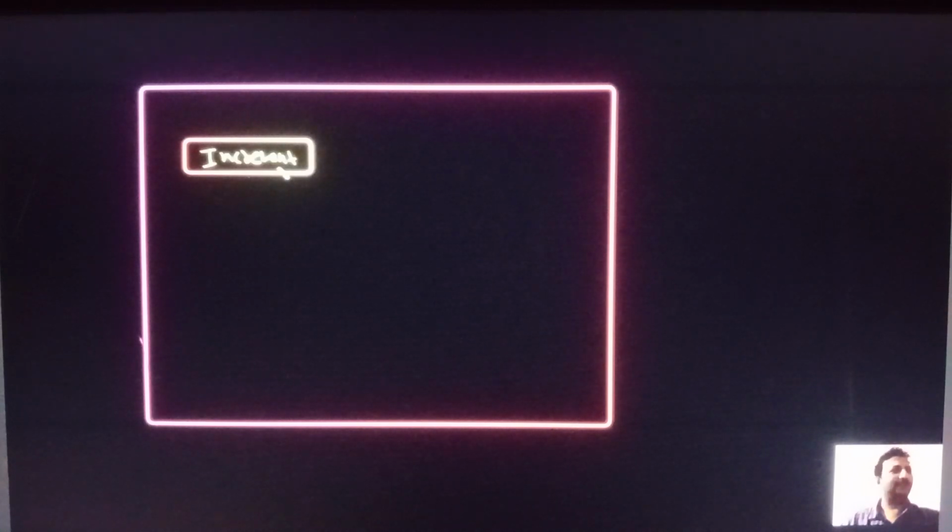On click of this increment, the number should be incremented and should display it here. It's not a big application. It's simple, we can do it.